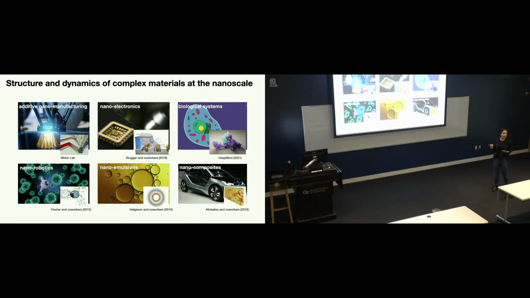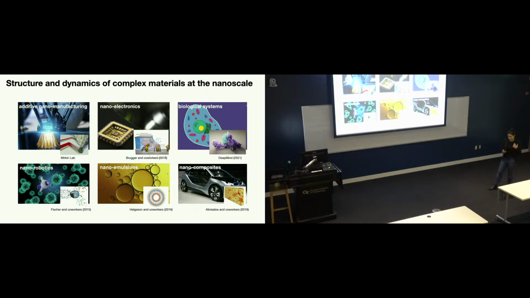A great example of that is biological systems. We have these machineries in soft and biological matter called proteins, and they change their conformation, and through that, they perform some functions in our cells. So we want to understand that in some cases, and in some cases, we want to mimic that or even come up with completely new material design architectures in order to perform certain functions. Examples of that are nanorobotics, nanoemulsions, or nanoelectronic devices. But we want to be able to characterize these dynamics and interactions at the nanoscale.